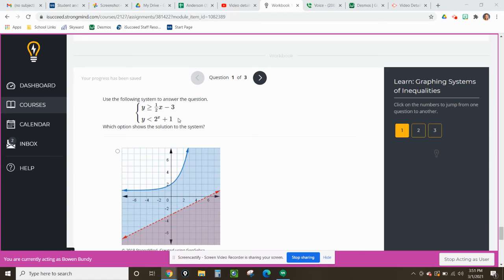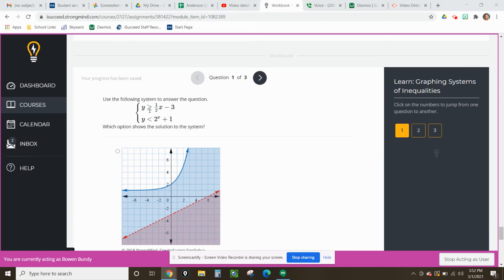But right now I'm going to assume you know how to graph, and maybe what's new is that there's inequalities and that there's two of them. So when I graph this one right here, this is a line because it's just an x. It's not going to be curved, it's going to be a line. This one will be some sort of curve because it's an exponential function. So I know I have a line and I know I have a curve.